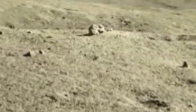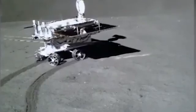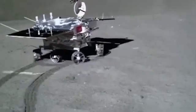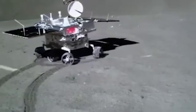But here's the thing. Moving across the moon isn't like taking a Sunday drive. The rover had to crawl across a landscape riddled with craters, loose dust, and jagged rock fields that could trap or even wreck it. Every move had to be careful, deliberate, and since the rover runs on solar power, it had to wait out the brutal 2-week-long lunar nights in between. So the approach took weeks.